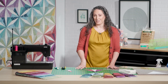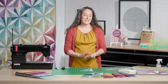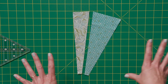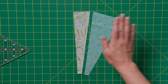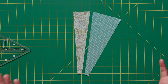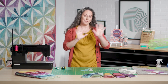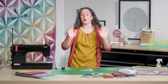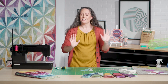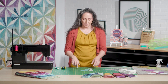Now let's talk about how to make half blocks. Half blocks are a little bit different than whole blocks — for one thing there's none of the white or neutral color for your center wedges; there's going to be print wedges there and on the side. You may want to save this step until you've got the layout for your full quilt using all your whole blocks, because you may want to be very precise about which fabrics you choose to fill in the spaces at the edge of your quilt. But whenever you're ready, here's how you're going to do it.